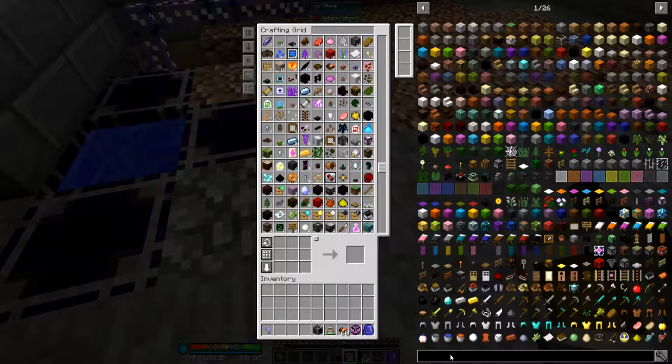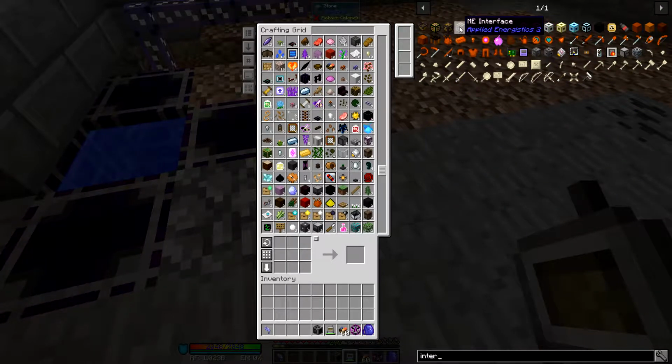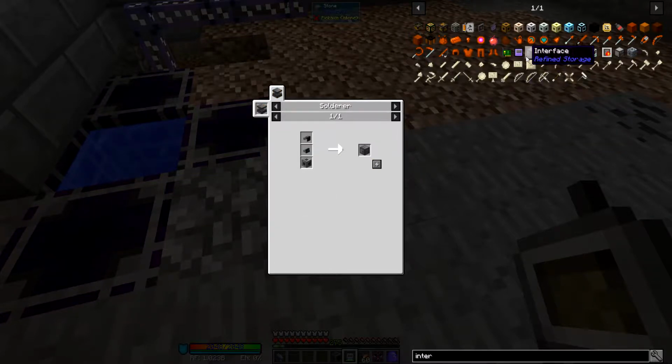Okay, so we got that. What else are we going to need? We're going to need an interface would be good, I guess. Right? Gives us a way to import stuff back into the system.